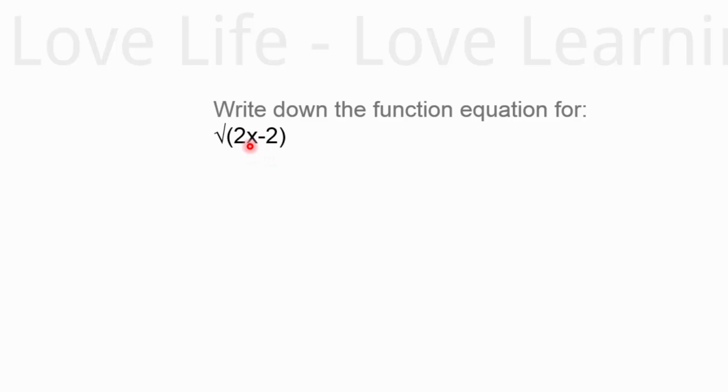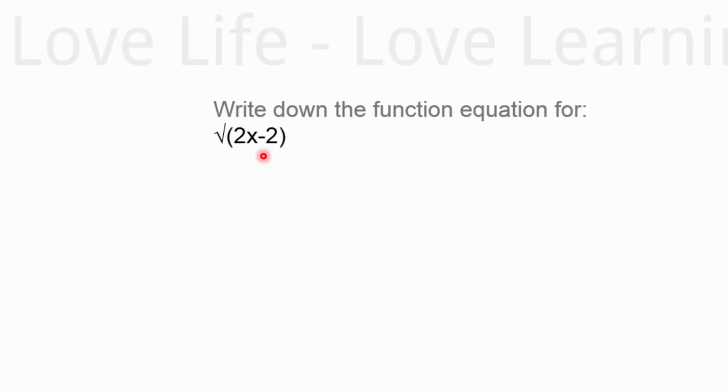Obviously if x was 1, we'd have 2x giving 2, take away 2 which would give 0. Let's imagine that x was 2. 2 times 2 is 4, minus 2 gives 2. So that's a positive number. However, if we go below 1, if we take, say, x equal to 0, 2 times 0 is 0, take away 2 is negative 2. So we'll be taking a square root of a negative value there, which we're not allowed to do. You can't do that. Try it in your calculator and you'll see you get an error.